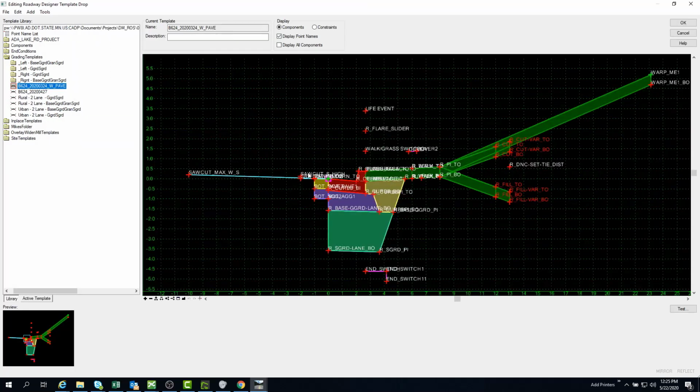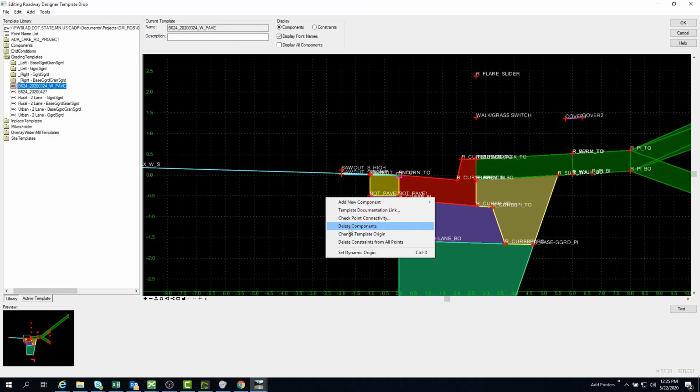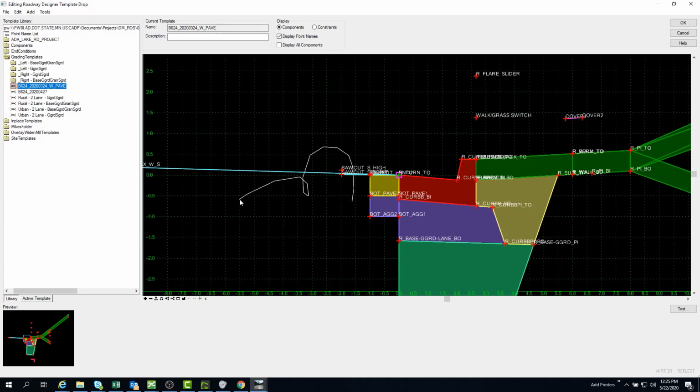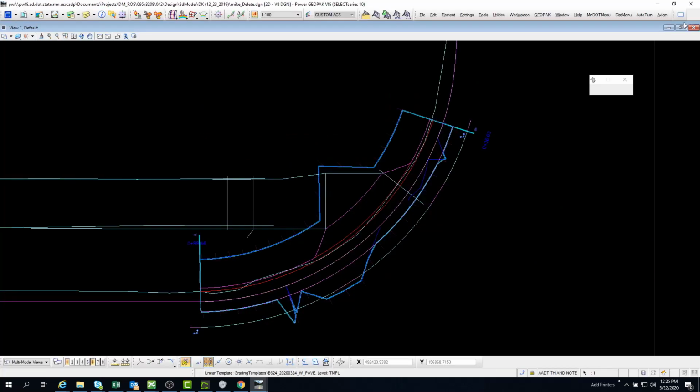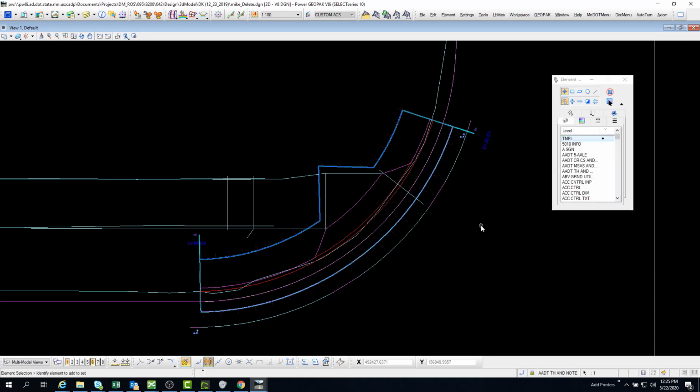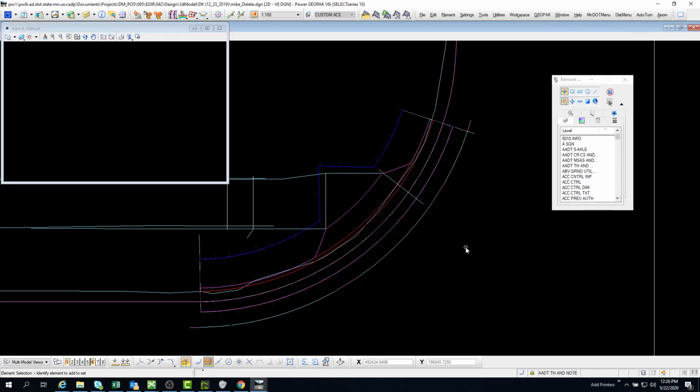We don't need these totally awesome end condition components. So we can either go into this template and clean those up, or we'll just clean them up.